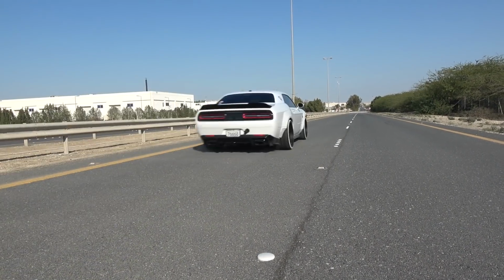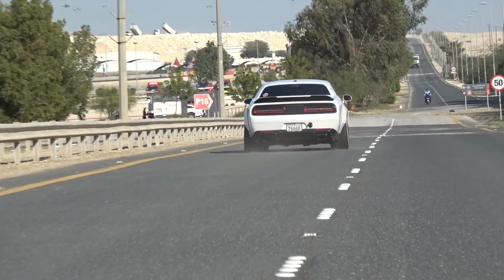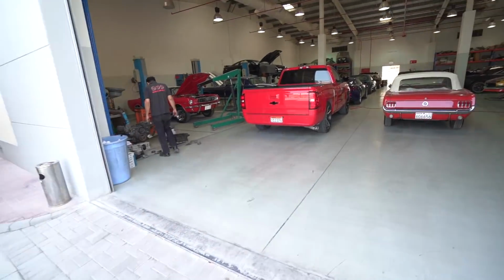Yeah, so American Racing Headers, why? Because I have them on my Hellcat and I absolutely love them. The amount of attention they give to the quality of their products is something I haven't found elsewhere. The problem with the Middle East is that nobody really cares about people here, but American Racing Headers do. Salak, the owner of SMS, told me that once one of the headers had a crack in it, and Nick flew all the way from the US to Bahrain, checked it out, and said, yeah, you're right, that never happens, but we'll replace it for free. That's customer service.